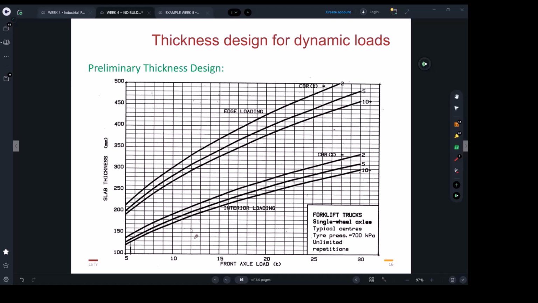So what I'm saying is, say you have already built a slab, and the slab was only 150 millimeters thick, which is at this level. And your CBR was 5%.